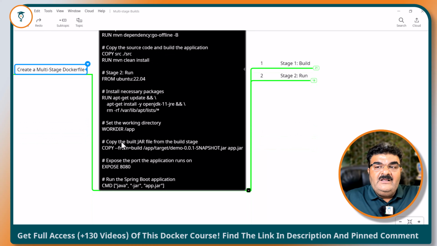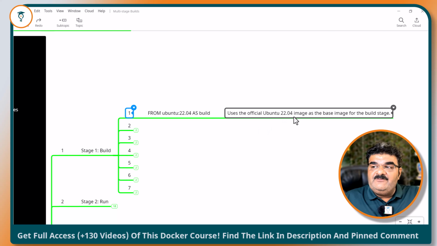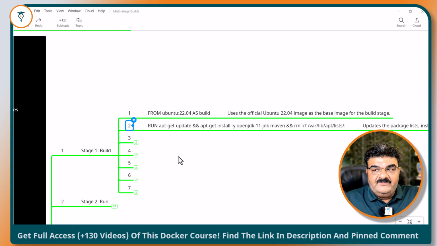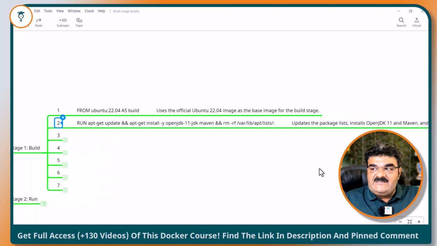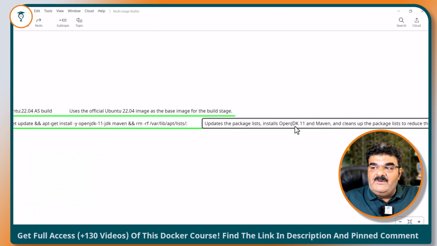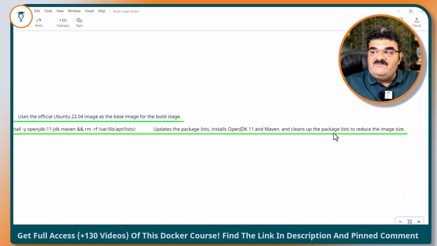So let's start. We are understanding stage 1. FROM Ubuntu 20.04 uses the official Ubuntu 20.04 image as a base image for the build stage. Then we have apt-get update, apt-get install, OpenJDK, Maven. It is the same process. It updates the packages, installs OpenJDK and Maven, and cleans up the packages.